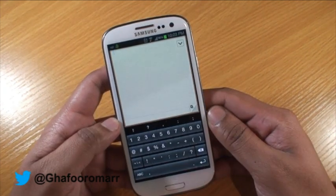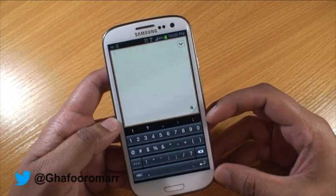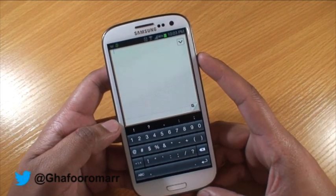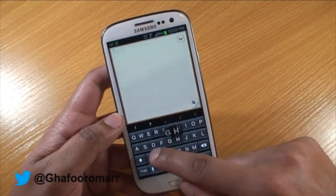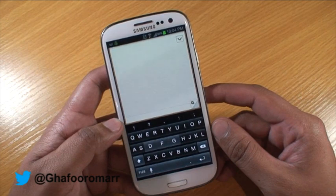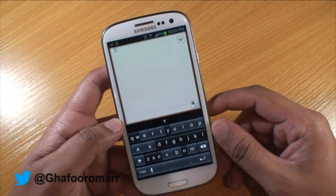This is Thick Buttons, a keyboard available from the Play Store for free. As you can see, the buttons are quite a bit thicker than your average keyboard — it's ideally aimed at people who have bigger fingers than average. Unfortunately it doesn't have the ability to swipe along characters to spell text. One of its key features is that once you press a character, it highlights a group of characters you're more likely to press next.